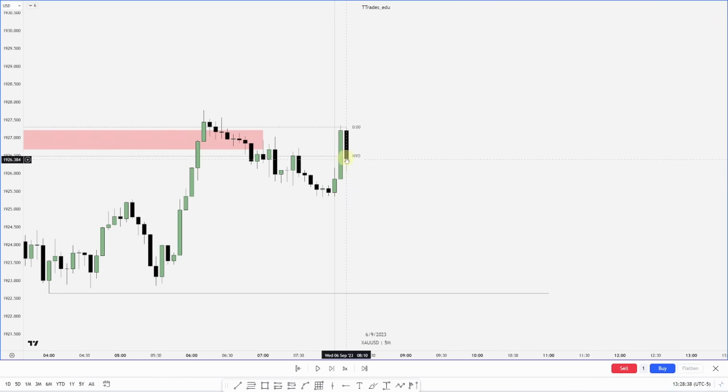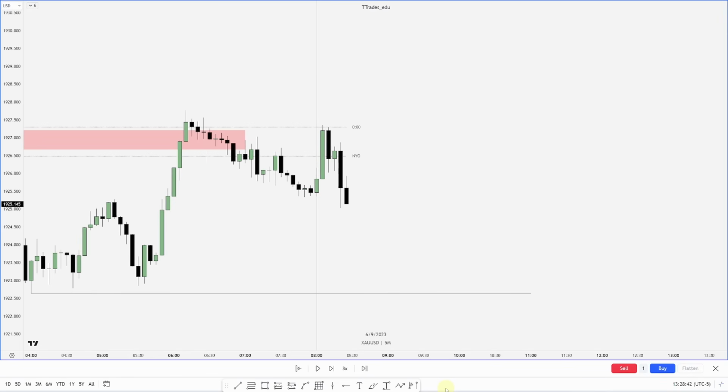So here we enter the start of my session, so I will be looking for short setups. So here price displaces down, and I could be looking to enter this fair value gap here. However, if I'm looking for a confirmation entry, I will look for a high to be put in this fair value gap, price to respect it, and then go down to a lower time frame.